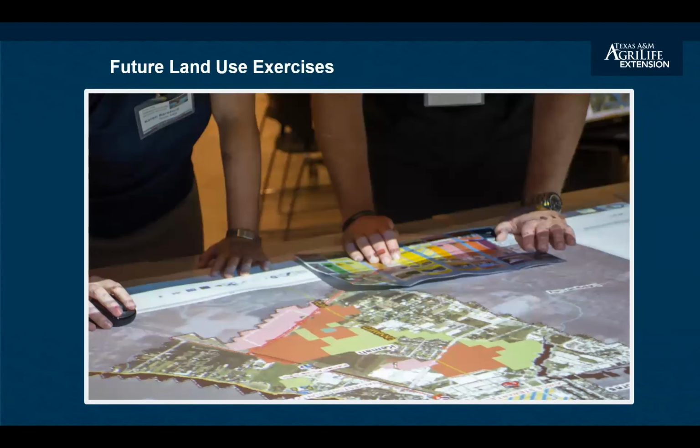The last one here is our SimCity exercise, or what we call our future land use exercise. You'll notice in the image that they're looking at an extra sheet of paper with all the colors on it. They're looking at the different development styles, which are represented by the different development colors. Planners will recognize these colors. The participants, using the mouse there, you can see on the left, get to click on the squares and add the different development paints.